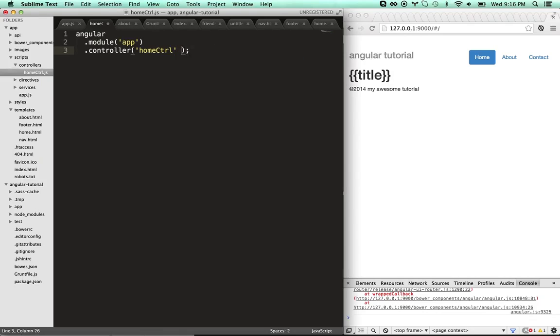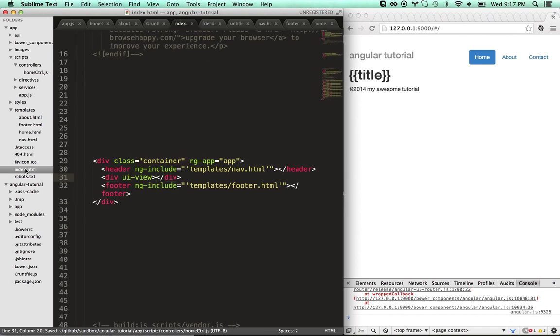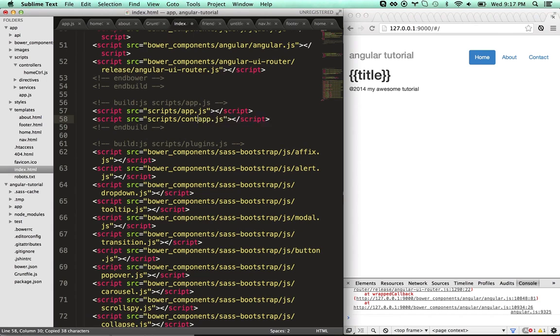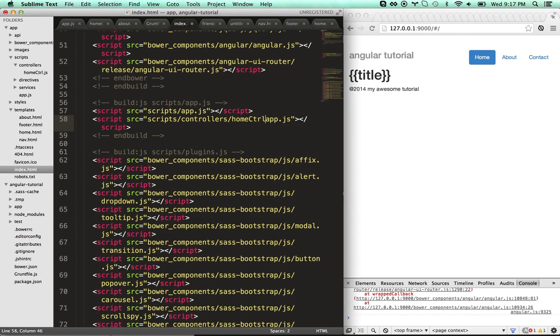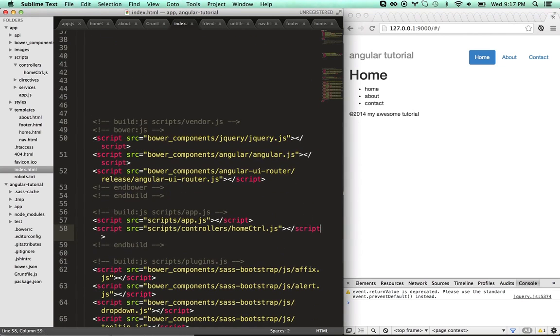And then let's just go function. Actually, I'm going to annotate it. Same thing. Scope. Probably could have just copied and pasted that whole thing. There we go, and now I just need to add home controller to my index, which it'll automatically get. Automatically get minified on deployment. And now my app should be working. Yep, beautiful, my app is working.